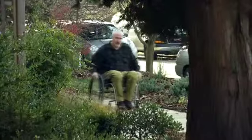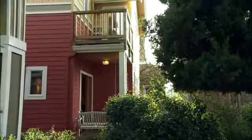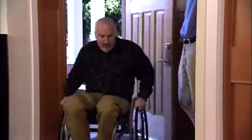I tried to design the house so that any accessibility features were invisible, meaning that no one would notice them until they're pointed out. Hey Emery, how you doing? Good to see you. Come on in. How are things going? Real good, thanks. There's a stepless entry at the front door, so you can come in with a wheeled object.